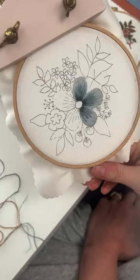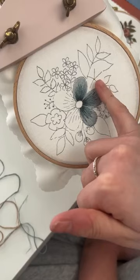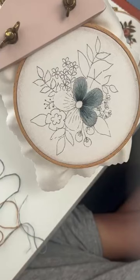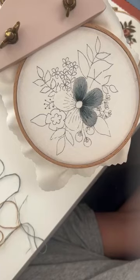We've been on for an hour and ten minutes and we'll be back on tomorrow for an hour. We're going to start moving on to our woven wheel and then this textured flower, which I'm excited to show you guys. You can grab the pattern and join on my website under stitch-alongs — there's the beginner one, the intermediate, and the kit. Next month we'll be doing a new stitch-along. Thank you so much, guys — we'll see you tomorrow!